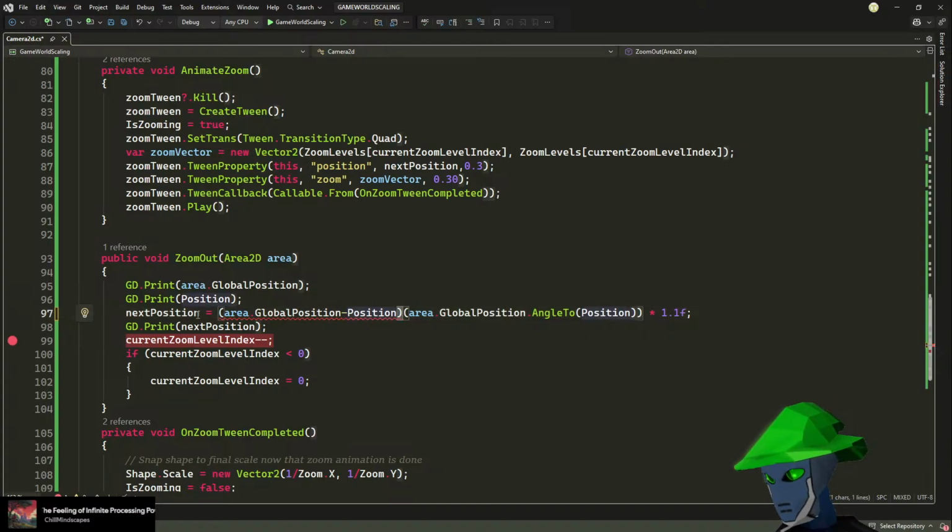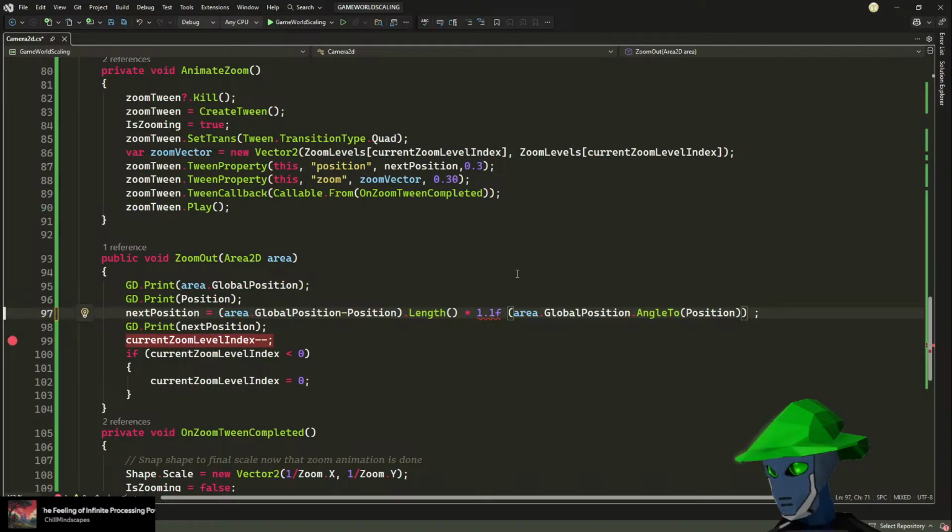Okay. Magnitude. So we have our magnitude, and then we multiply that magnitude by some angle or some proportional, which means it will be 1.1 or 10% longer.